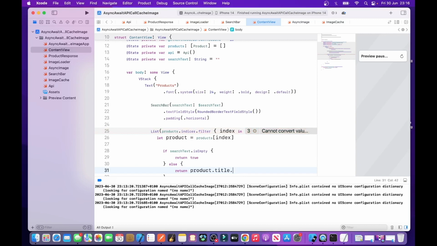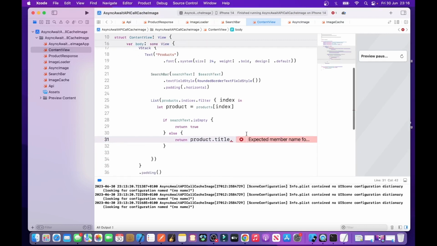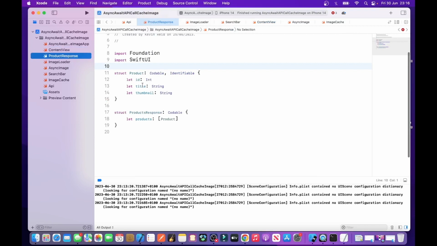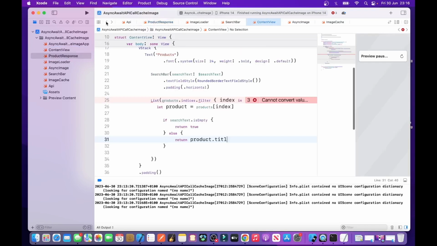That should be title, and let's go back into the product class. There's a title attribute there, but it's not coming up at the moment.